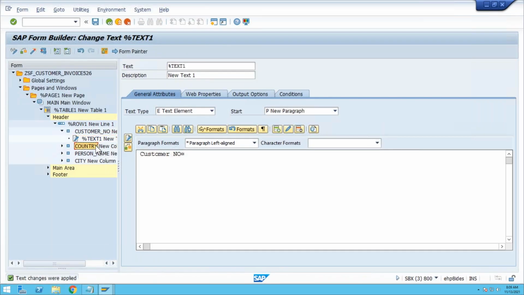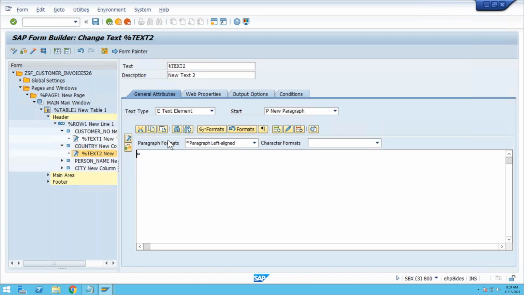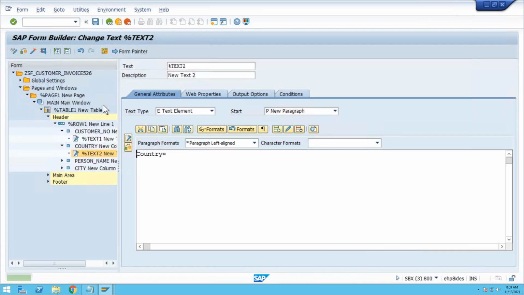Next, right click on the country. The same thing we need to follow. Text. Click on edit pencil. Country. Next, right click on the person name. Text. Person name.